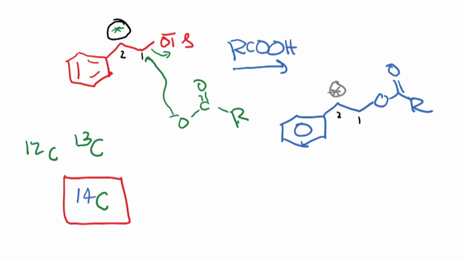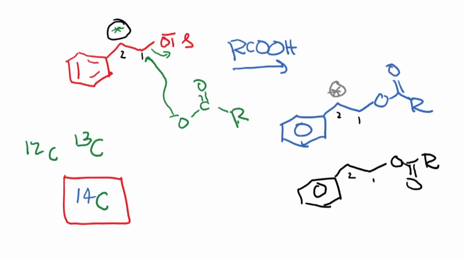However, when you do the reaction, you end up with two products which are nearly identical. So this is again carbon number 1, carbon number 2. The only difference is that the carbon label also ends up at position number 1. And these both are formed at 50% yield each.